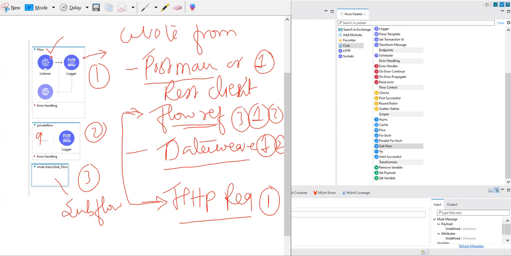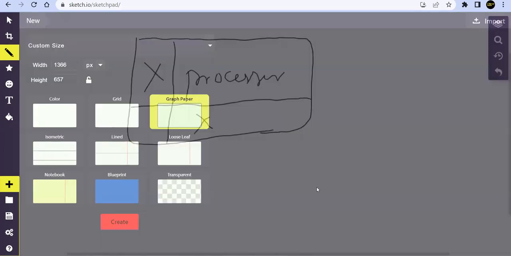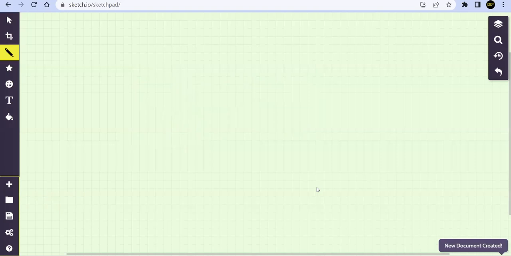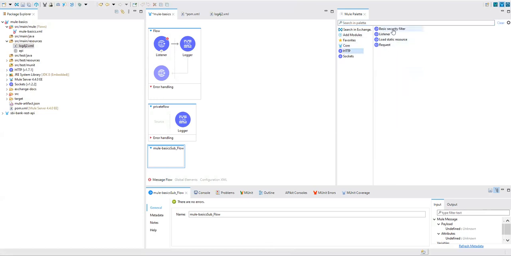Now, every module, if I open any module, if I go to my Anypoint Studio, so let's go to HTTP. Now in HTTP, there'll be operations and there'll be a trigger, or you can say source. Now let's drag. If I drag a listener at processor section, can I add this? No way. So for trigger or source, there is a special section. This source section only you can add it.